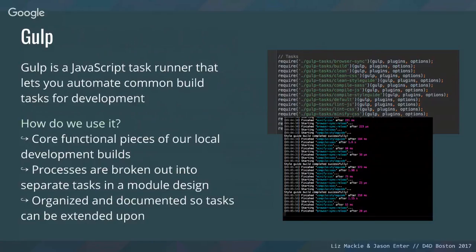So you'll see as we go up here, it starts out in this example with browser sync, build, clean, runs through the style guide stuff, which we'll get into as far as the living style guide, and goes through the linting, not only for the JS and CSS, just to make sure everything's jiving together.